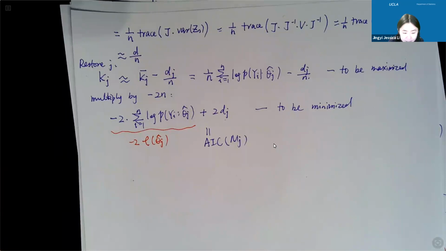All right, that's AIC, and I think I need to hurry up a little bit so I can finish the BIC as well.